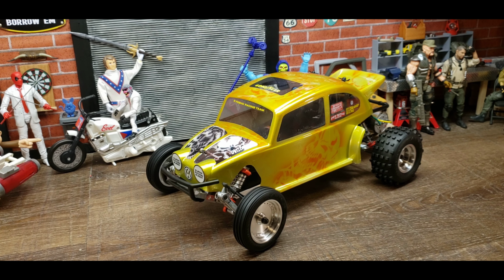This kit was pretty much a joy to build. I would really like to thank the RC Elf for sending this to me. This has been amazing. I can't wait to do the Scorpion as well. I had a really good time building this one. This is the first Kyosho kit I'd ever built.